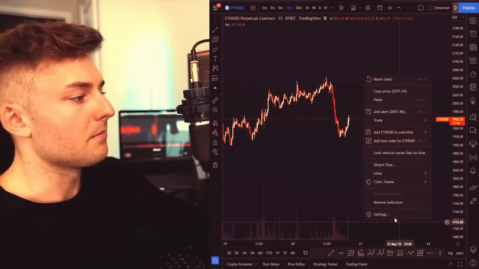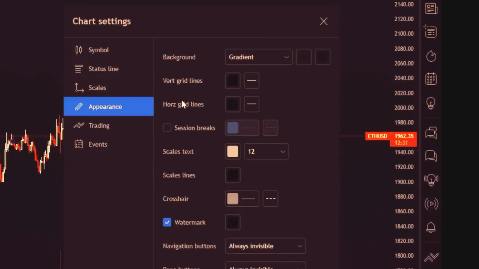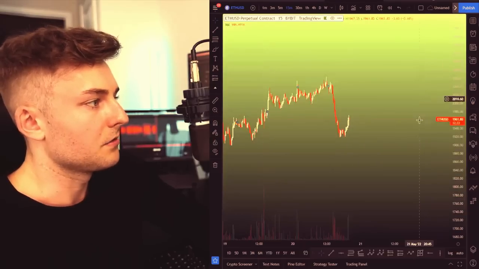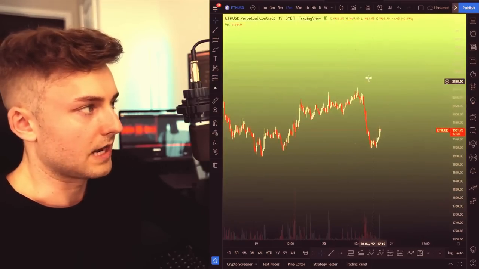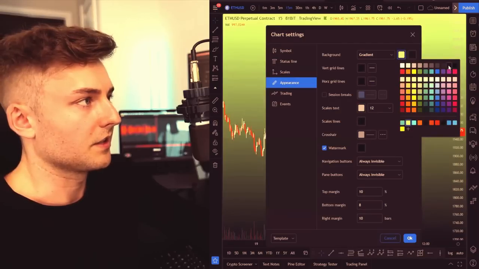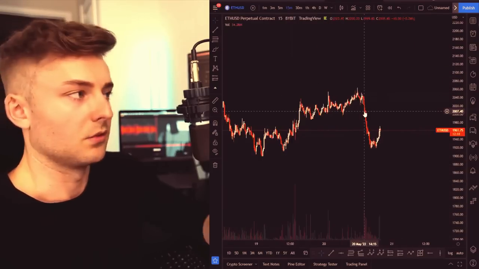If we want to change our background, we go back over here, go to appearance, and then we can even set up a gradient. Basically you can set a fade from one color to the other. So if I wanted to have a green fade into a darker color, you could have it set up like that. I don't really use gradients. If anything, I'll do a really slight one, but I just think keeping it simple is really good.